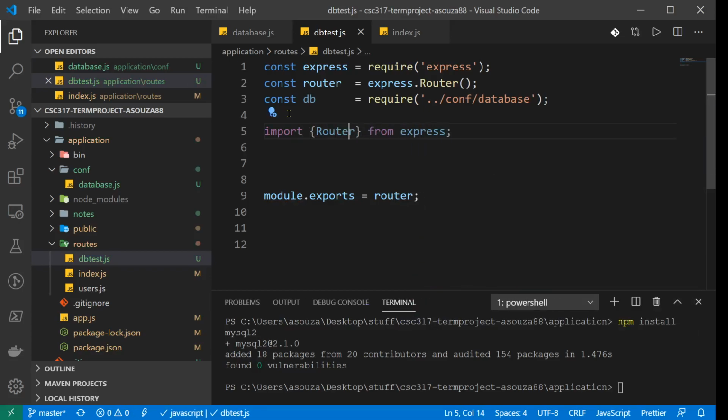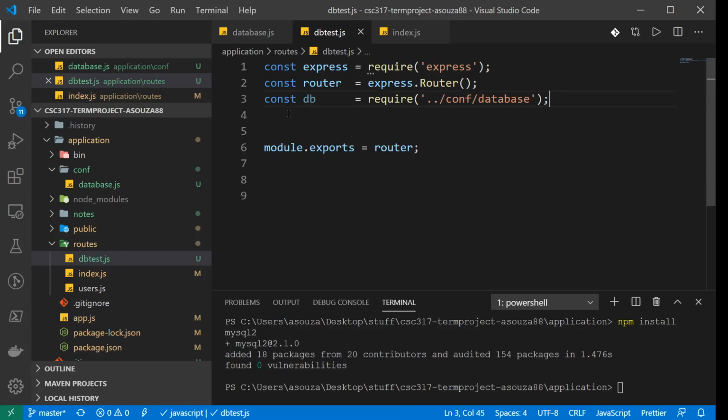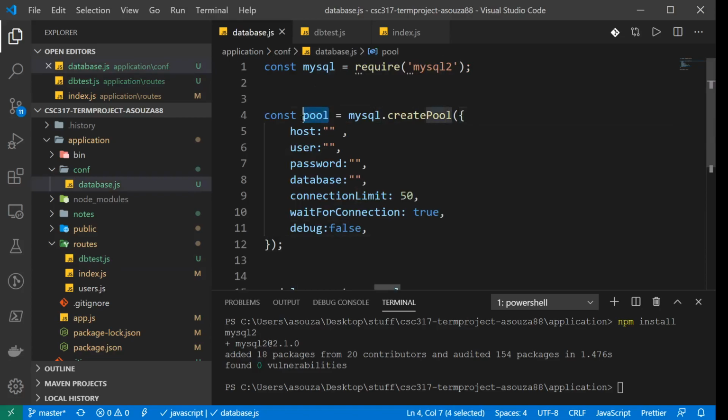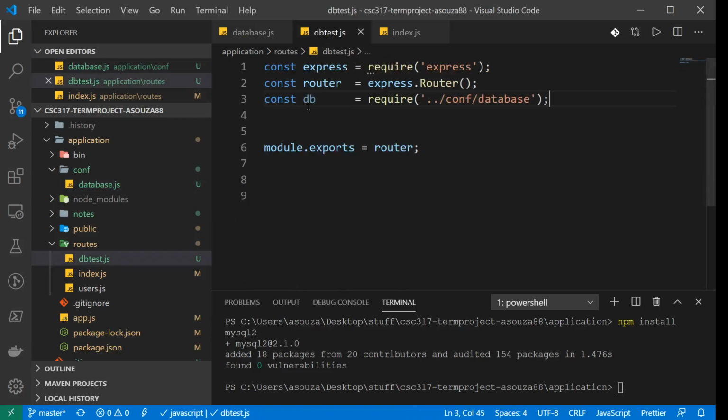Instead of importing the entire module Express, we're just going to import the router and that's it. Okay. But we're not going to worry about this now. We'll cover this a little later. We'll stick with the simple require statements. But this is a different way of importing. These are called named imports. If you guys like to use it, you can. Yeah, but I'm not going to. Okay. So when I require this database, I'm basically getting this pool object to my database class.